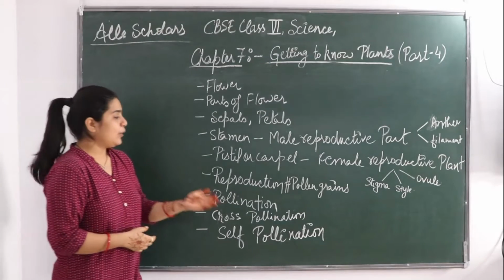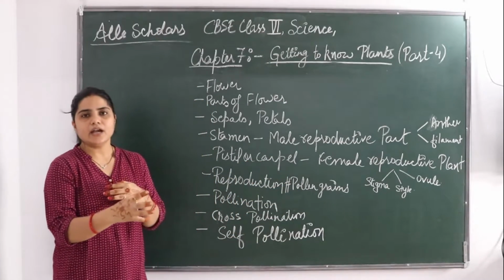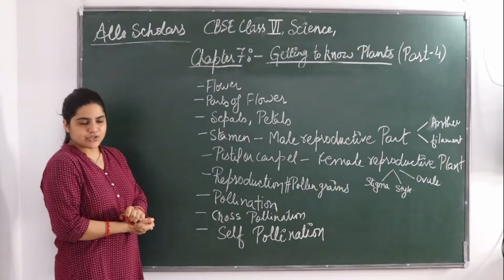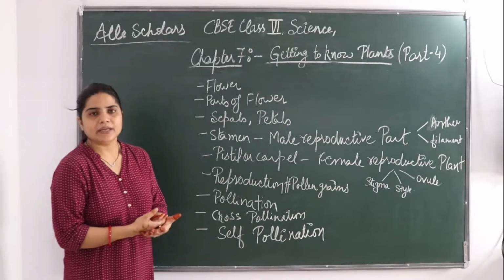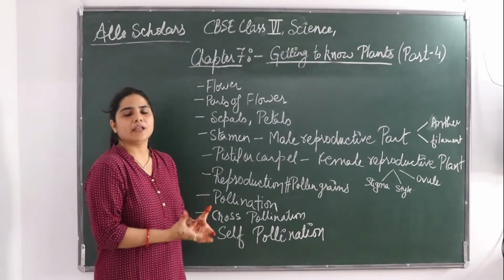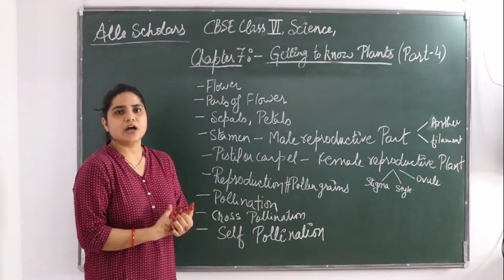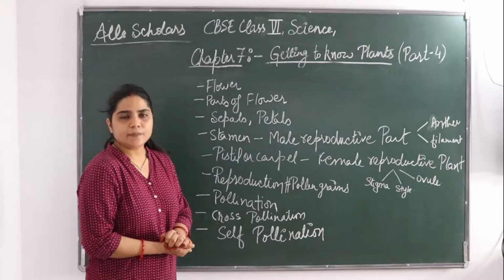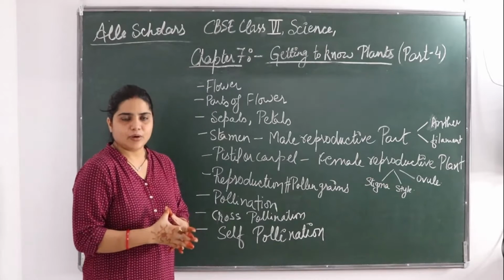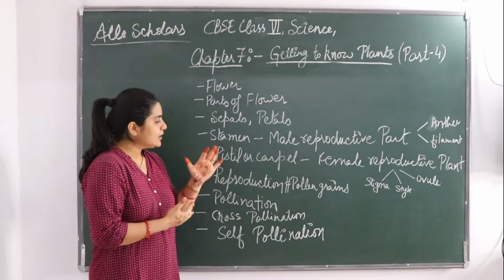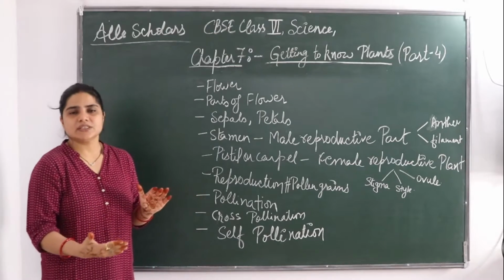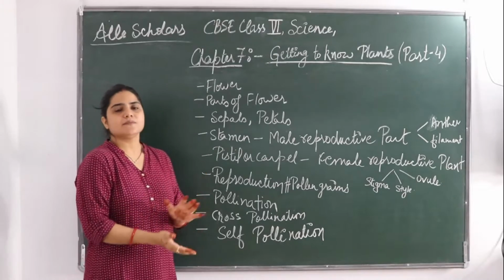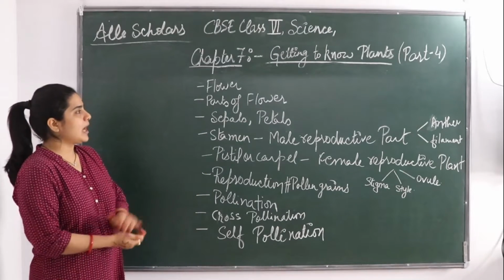We will see how these pollen grains get fused with the egg of a female style. Then we will see about pollination, how insects, human beings or birds help in pollination, they act as the pollinating agent. So we shall be seeing cross pollination and self pollination, what happens in self-pollination and cross-pollination, and how these further convert into seeds and then into fruits, and finally under suitable conditions they become a baby plant. Okay, so this is the plan of today.